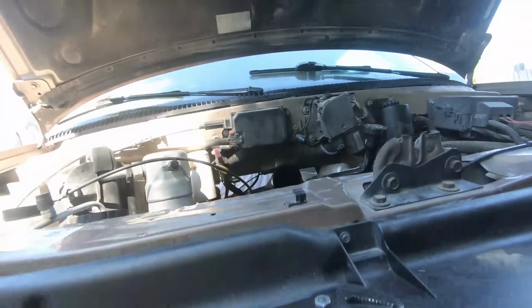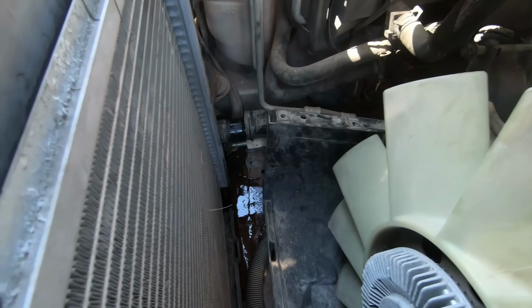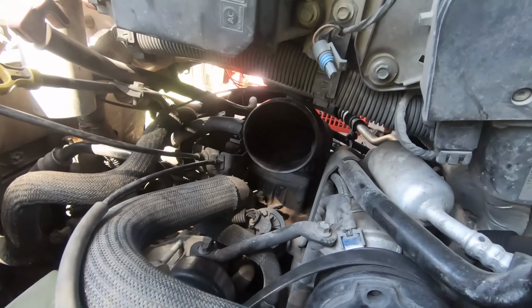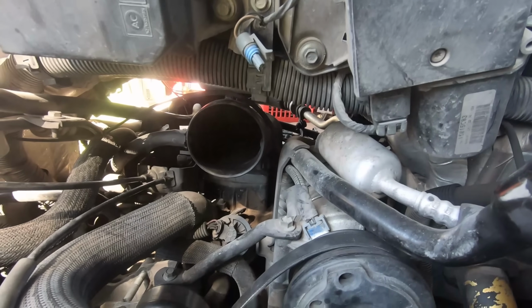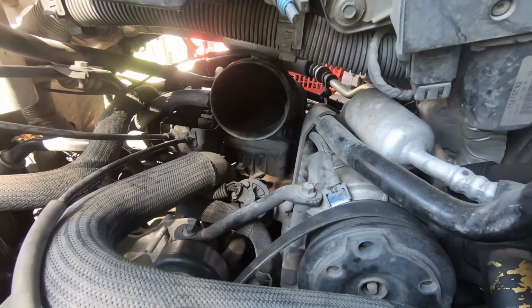All right, trying to get a nice controlled drip on that antifreeze here, just barely opening that hose. Try and let it drain out slow, since I don't need to worry about it being completely empty for a few minutes. Since all that's going to happen is when I pop the seal on that intake manifold, if there is coolant in there, it'll run into that valley on top of the engine. So we're good now. We've got that undone.